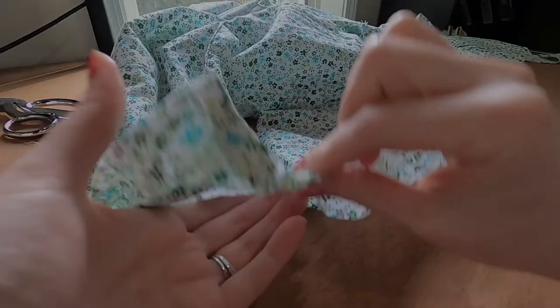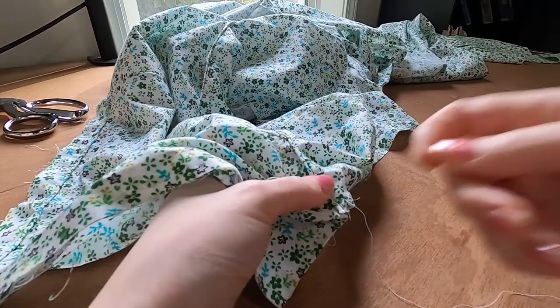Last time we left off having made the bodice, attached the neckline, and the skirt is ready to be attached to my cotton floral Regency dress that I've been making for the CosTube hashtag relaxed Regency sew along. See the first part of this series for the patterns I used and the beginning of this dress. So let's get sewing. I'm hand understitching the neckline so it will lay flatter. I'm using a running back stitch and a single thread.